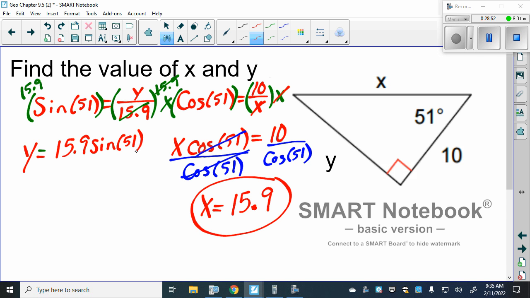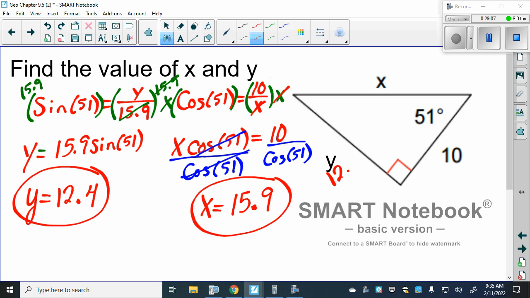If you want to plug it in. Is that the value we expect? Well, yes. Because the hypotenuse x is still the biggest value because it got the biggest number. We know that these two angles will add together to be 90. This one is going to be smaller. It's actually 39, making 10 the smallest side, 12.1 the middle, and the hypotenuse still the biggest.